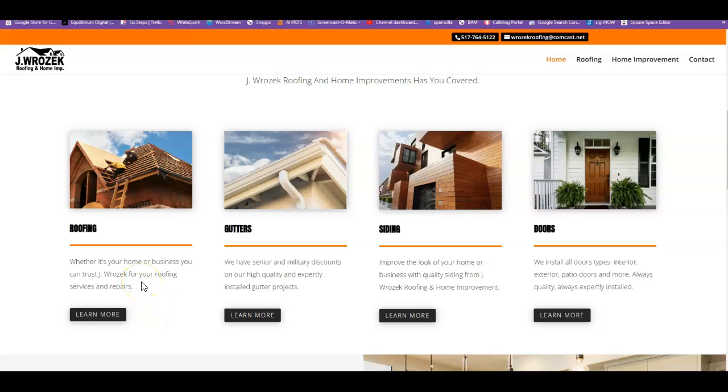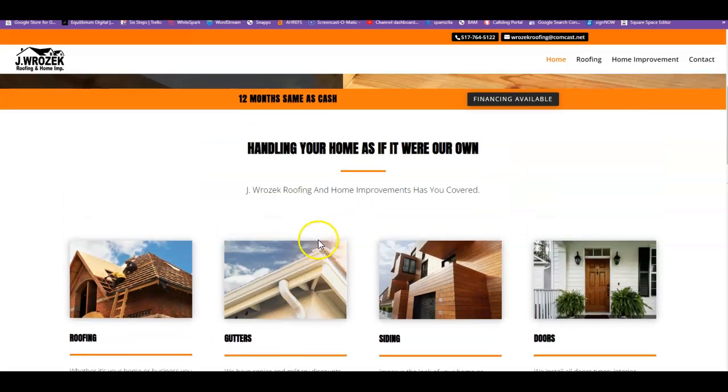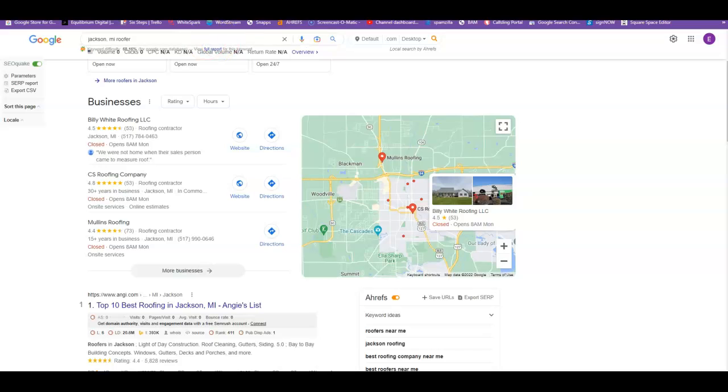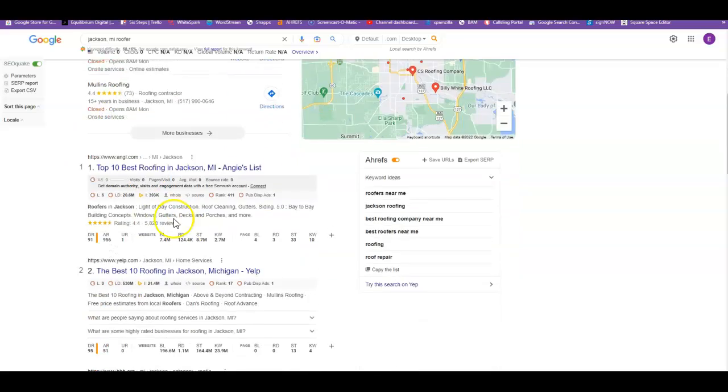Google has released it. They want to see about 1,500 words on a homepage of content, and there's a couple reasons for that. One, they want to ensure they're matching their customers that use Google with things they're looking for. And two, it kind of allows you to get more keywords, which is the second thing I want to talk about, keywords and keyword density. So when I say keywords, it's not an exact word, but it's what kind of goes in the search bar. So for example, Jackson, Mississippi roofer, we can see, for example, Billy White roofing pops up here.